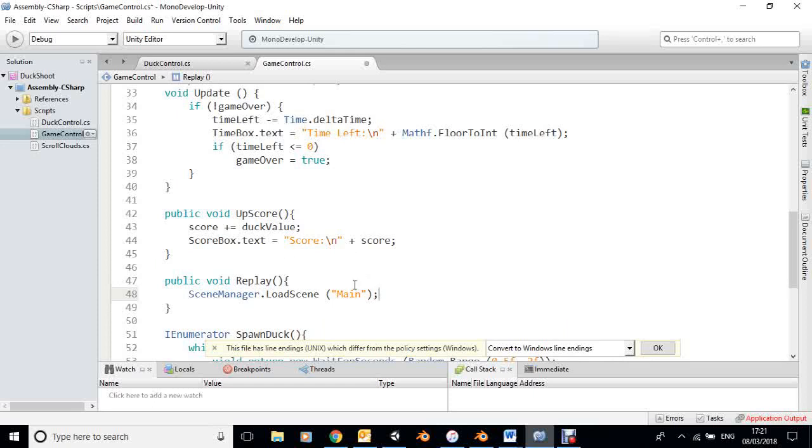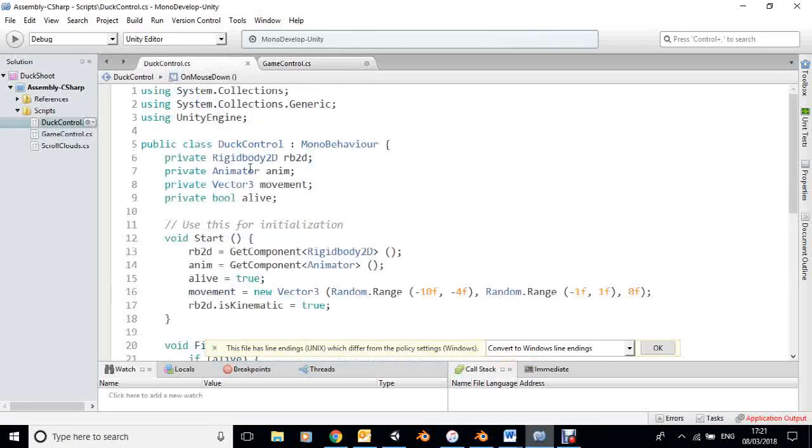Now the big question is, how are we going to get this public upscore? Right, so what you have to remember is that game control is a component of the game controller object, and we can find that from the duck. So we can't actually put it in directly, but we can get a reference to it.